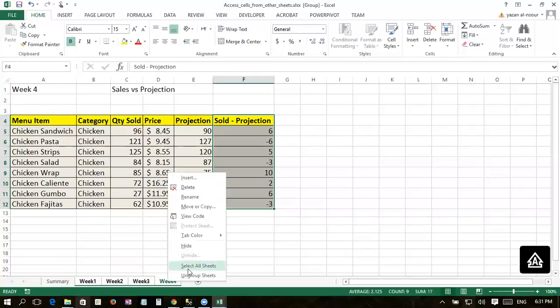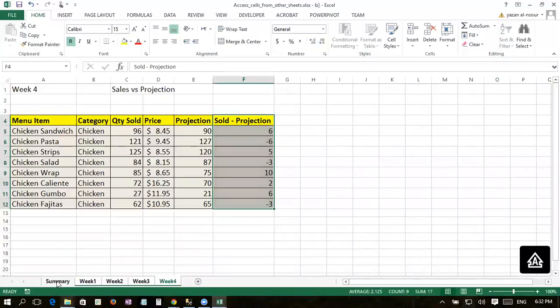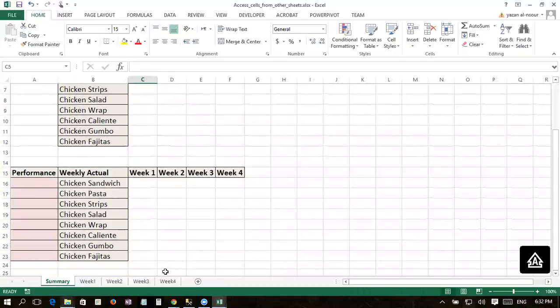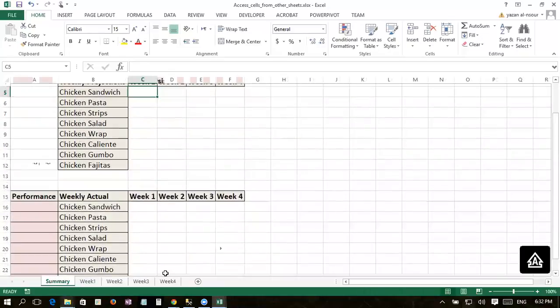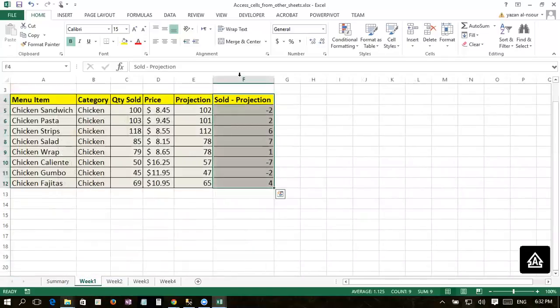You can also click on select all sheets, and it will select all sheets. If I click on summary, you can see that it's unselected over here. So obviously it's not really what I want. Going back to summary, sorry, confusing, I know.